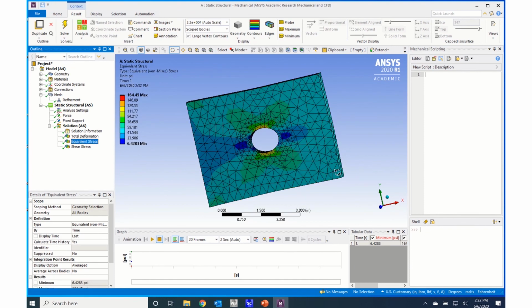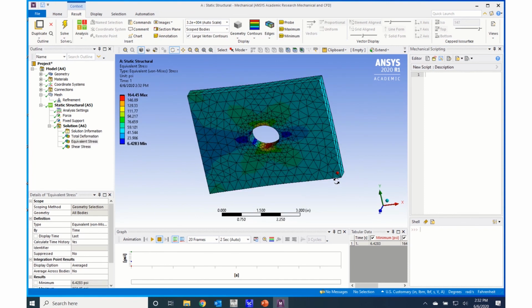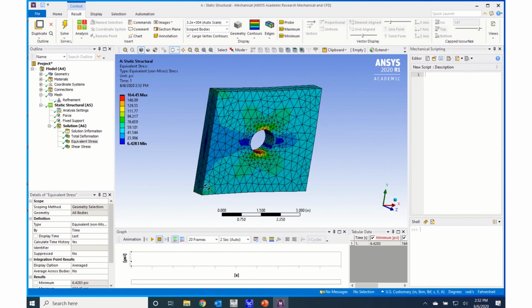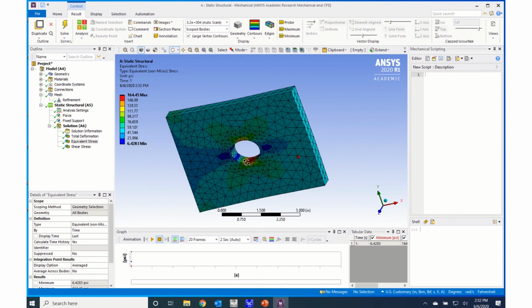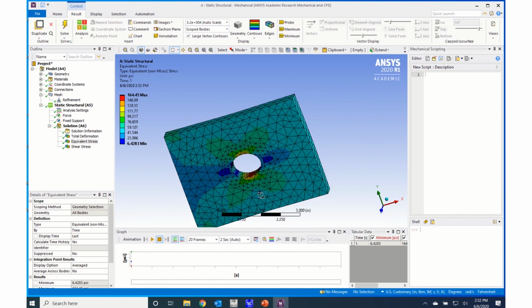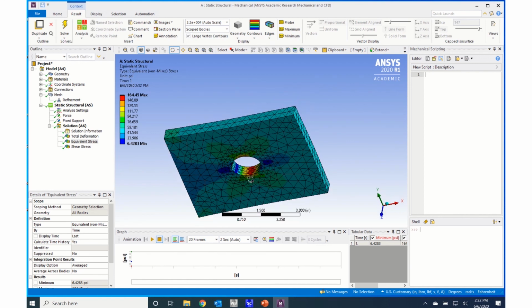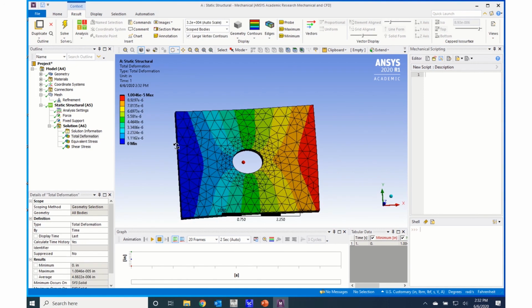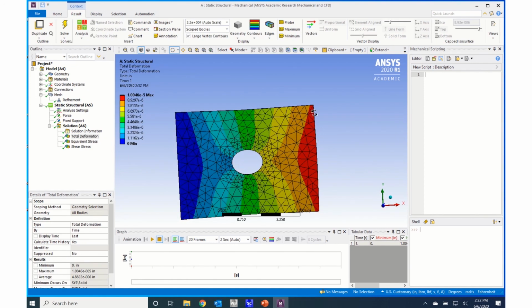If I look at equivalent stress, here's the equivalent stress, and you can see that I have some stresses develop on this boundary because it's holding all of those points fixed, and as I pull on this force, the plate would want to narrow down. You can see by far the majority of the highest stresses are where they would be expected in pulling on this plate. I can also look at total deformation, and my deformation is largest out.